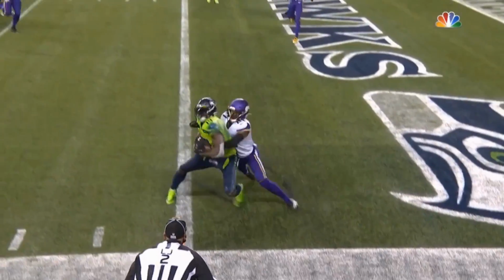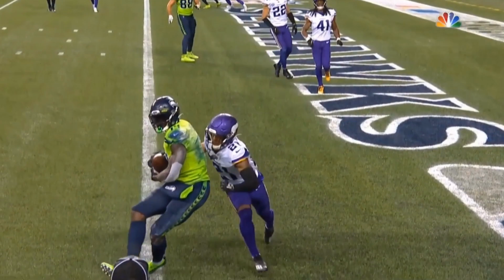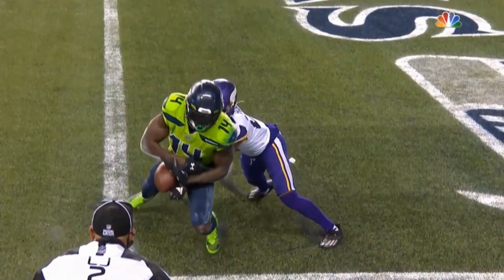Boom. He just operationally, great job coming all the way through. Again, really love the left arm punch here. Watch the left arm with the sleeve coming through. Fight, fight, fight. Boom. I mean, that's really special.